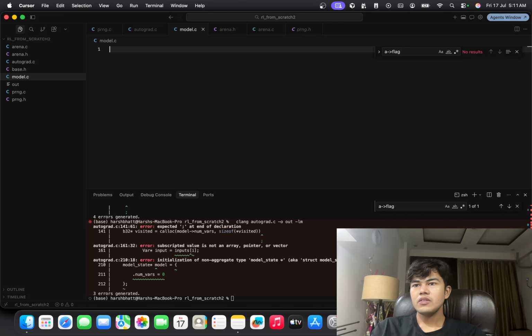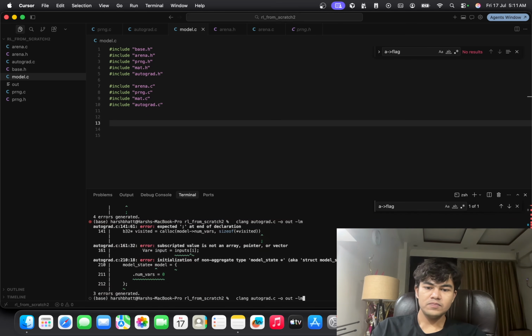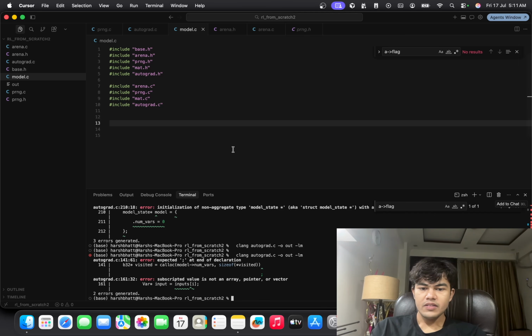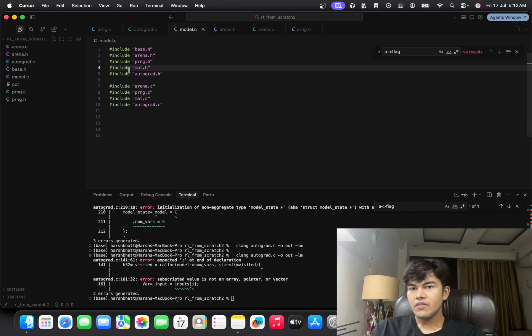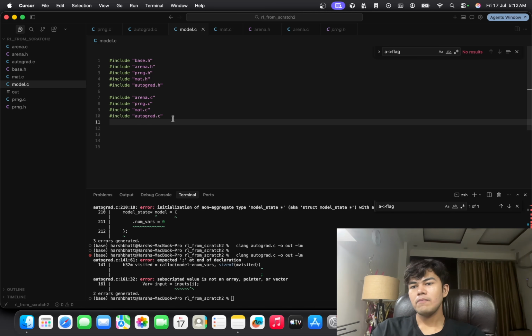I'm going to basically copy some of the things here, just the imports, because imports are difficult to manage in C. And yeah, to include base, arena, mat. We don't have anything in mat, I guess. You can define the mat.c mat. Okay, nice.